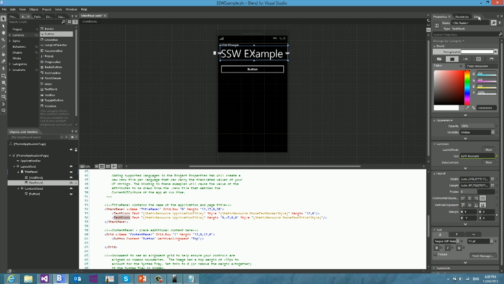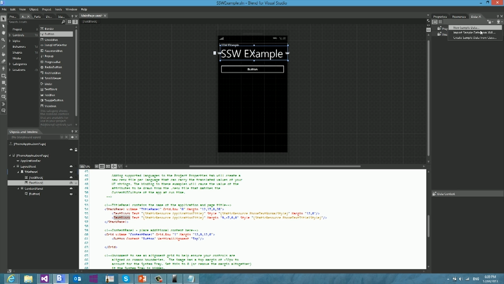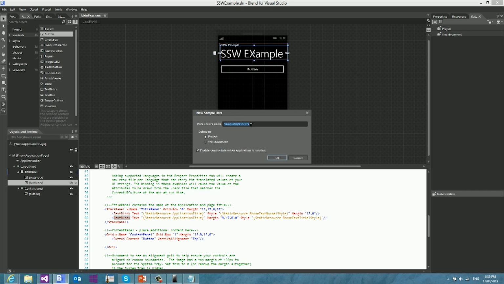Okay, all of that stuff's great, but where the real power of Blend comes in is when you start to use this concept of sample data. Okay, so this gives you the ability to create mock data that you're going to use within your application. I'll go and create some new sample data. There's a number of different ways to create this design time data. If you've already got a class library and you just want to generate some sample data based on that class structure, you can do that. If you've got an XML data feed or some example data, you can suck that in to Blend, and it will give you some design time data, some data based on that XML structure.